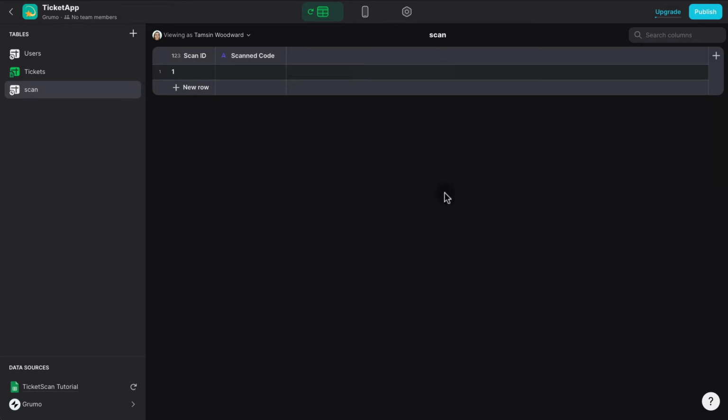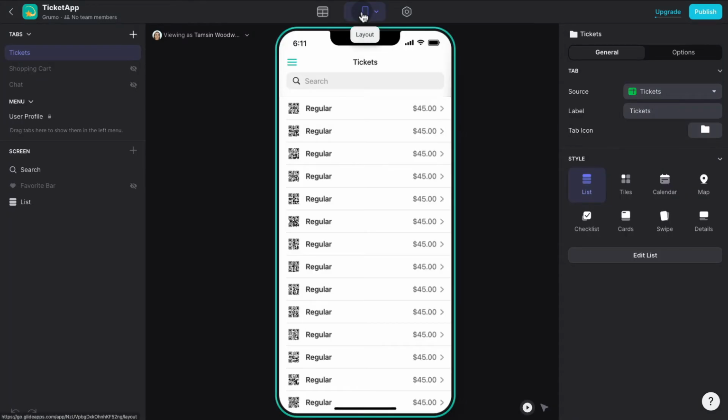that we scan. All right, so with this, we could start scanning codes, but the problem is that we're not checking whether, one, the ticket exists, and second, whether the ticket has been scanned already. We're going to worry about that logic later. Now we're just going to create the basic bare bones scan screen.